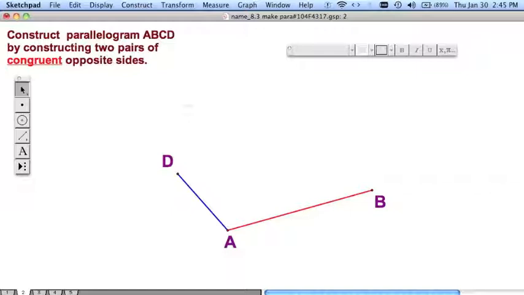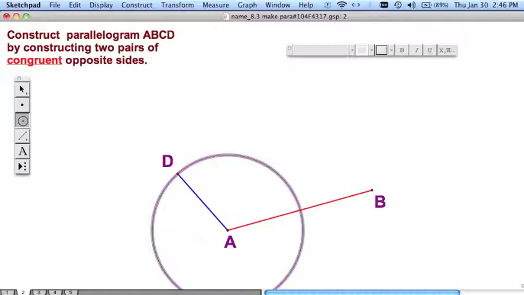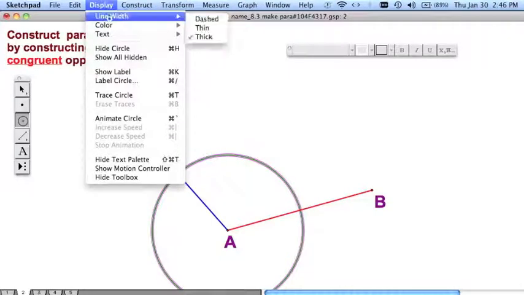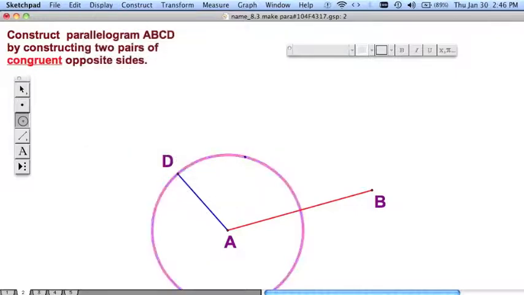So now we're going to do the same thing that we did with a compass, but we're going to do it Sketchpad style. So it goes like this. I'm going to use a circle. That's what works as the compass tool. I'm going to make a circle from A to D. Now, just to keep track of it, I'm going to change the color to blue because it represents the blue length. Okay? And now I'm going to transfer this segment, or the circle, from center of A to B.